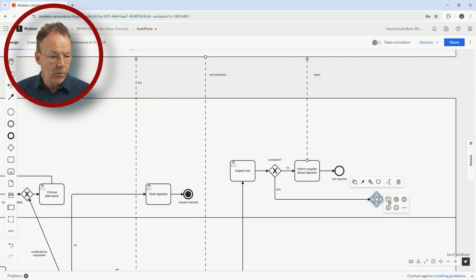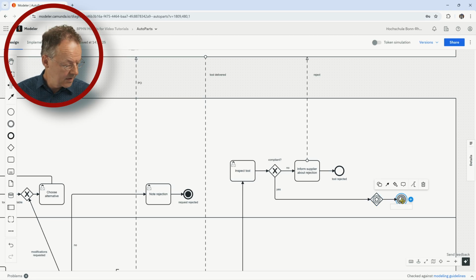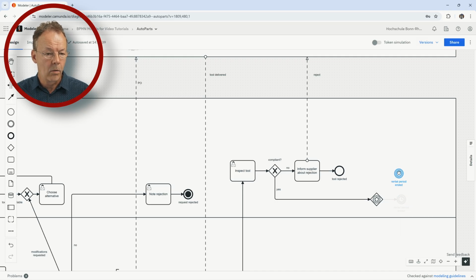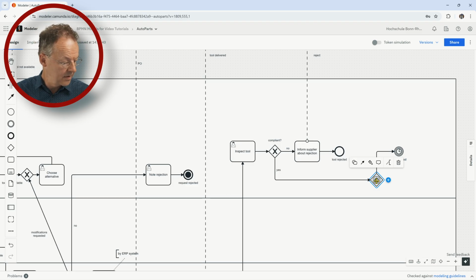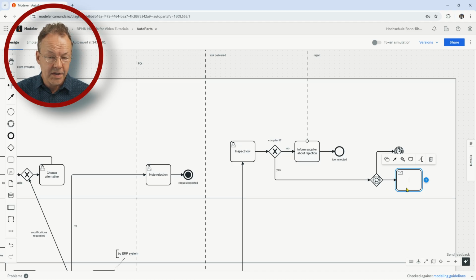And in this case, we have either a timer event, that is rental period ended, or we have an event that now we ask for an extension, and we can do that either by another event, or we can also choose this message receive task for that.